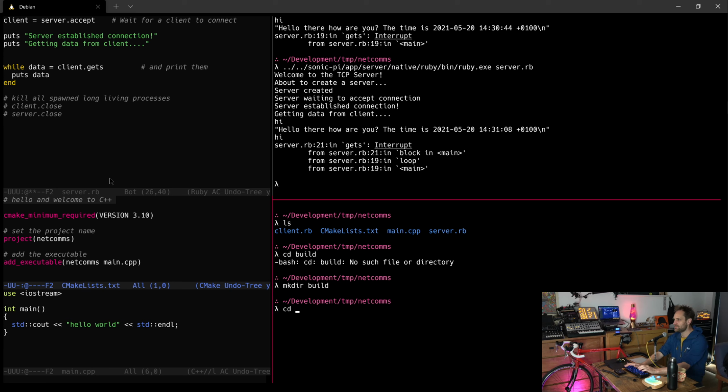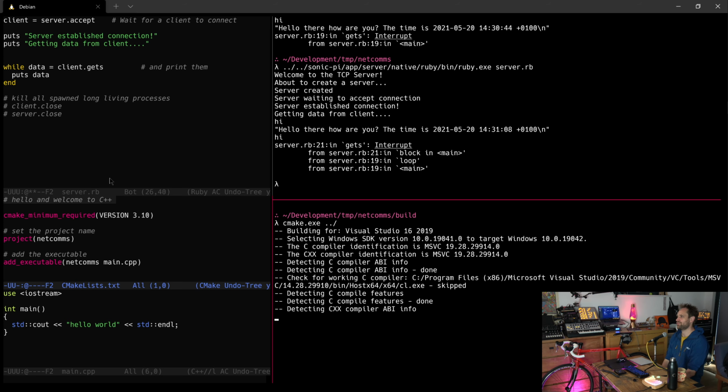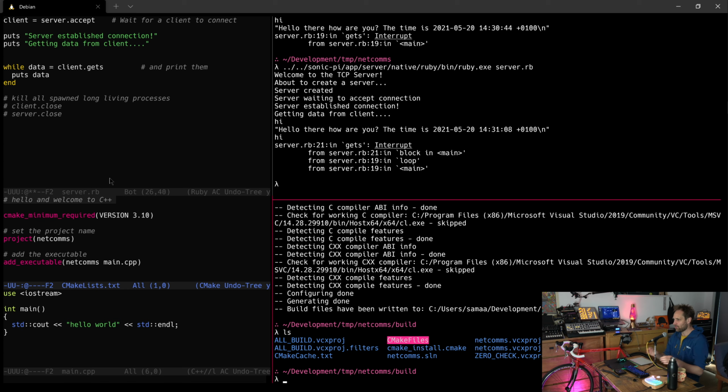So we go into build, which is our empty directory. We need to then run cmake, and we need to tell it where the CMakeLists file is, or the directory of the CMakeLists file, which is the directory above. And then it will generate you a ton of stuff, all the makefile things, for your platform. If we have a look now, we can see we've got a whole load of files here, which is why it's good to put it into a separate directory, because it clutters things.